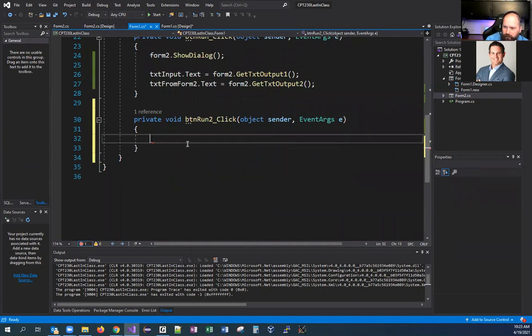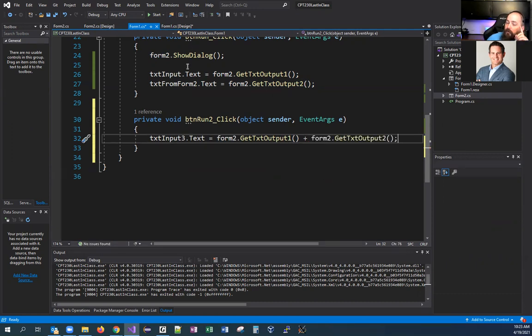Let's first set our text box, so txt input3.text. We're going to make that equal basically the result of these two methods concatenated together. Really showing you here that you can work with that data without showing the form.